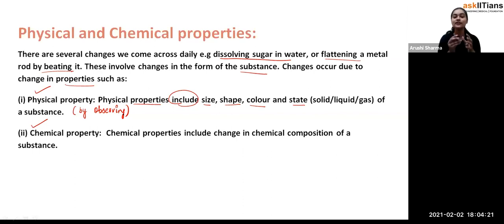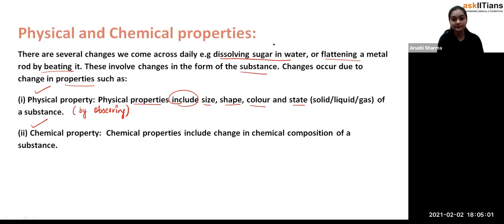And if I talk about its state, whether it is in the liquid state, solid state, or gas state, you say, ma'am, it is solid, because I can't break it down easily. I hope you know what solid, liquid, and gases are. Solid is something which we can't break down easily. Liquid, like water. Gas, like the vapor form. So all of these properties, which we determine only by observing that particular substance, like their size, shape, color, and state, we call such properties the physical properties. Fine. I hope you got the point about the physical properties.